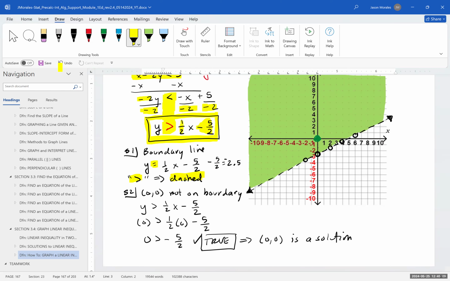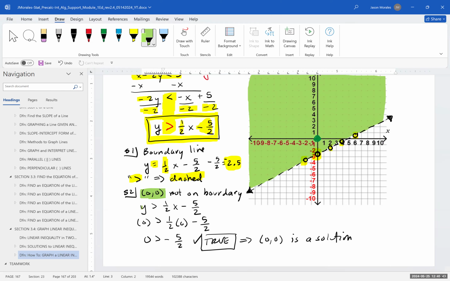Okay, so I went ahead and put my y-intercept of -2.5. That was right here. And then I did a rise of 1 and a run of 2 to make these other points. Now, I made these points open circles because the solution isn't included in that point. It's on the line. And then I noticed that 0, 0 is not on the boundary line. So that's a good point to use.